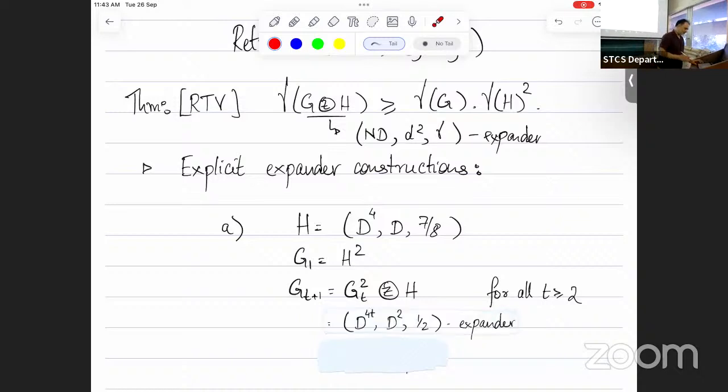And we saw that, in general, the tth graph in the family is a graph on D to the power 4t vertices. The degree is going to be capital D squared. It stays capital D squared irrespective of what t is. And you have a guaranteed spectral gap of at least a half. That was what this construction was. And if you ask how much time it takes to compute the neighborhood relation, it actually takes polynomial time, polynomial in the number of vertices, which is not a strongly explicit family, but nevertheless, it gives you one nice family to work with.